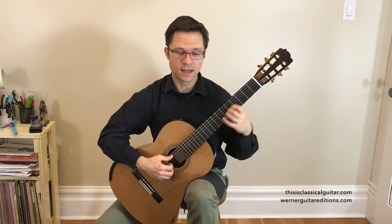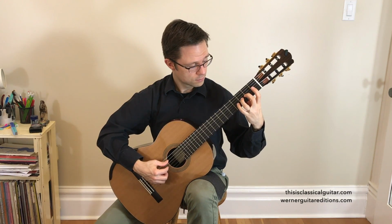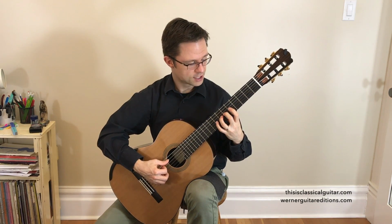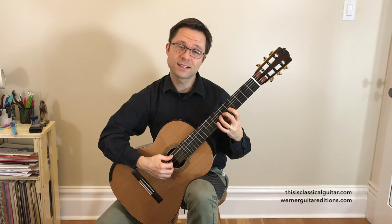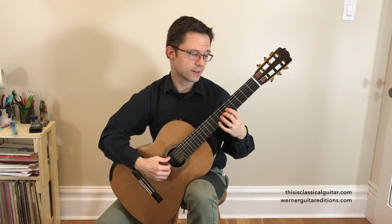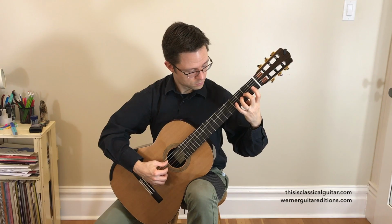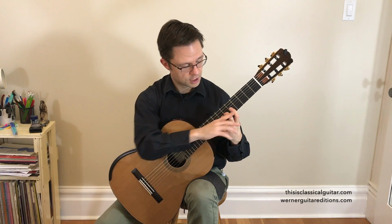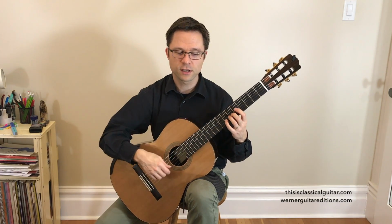So the first finger stays down. Second finger guide finger, we're just going to play 2, 3. Go to the 5th position again. 2, 3, 2, 3. And the second finger stays down as a guide finger. The knuckles are still aligned with the string. Make sure the thumb's behind that second finger.